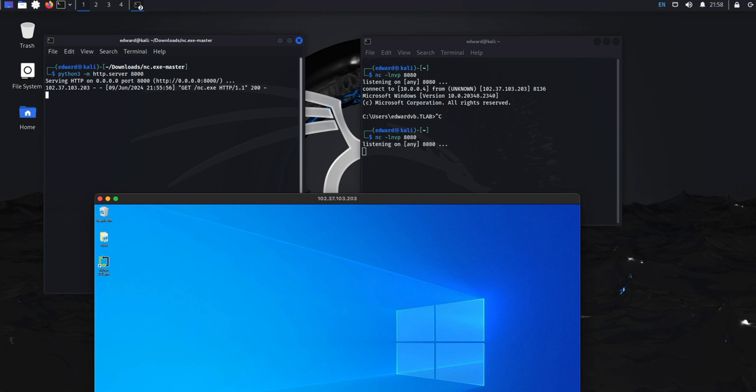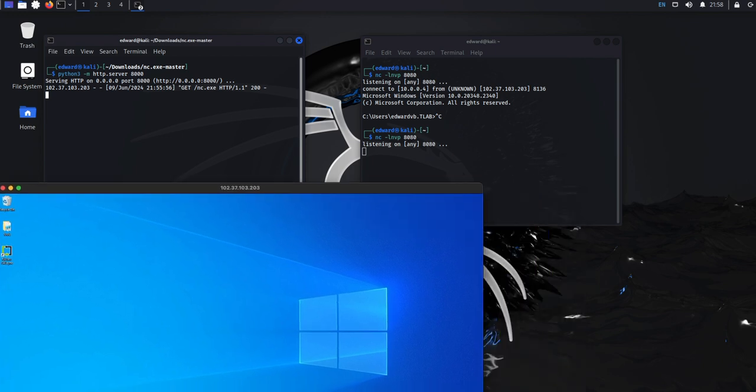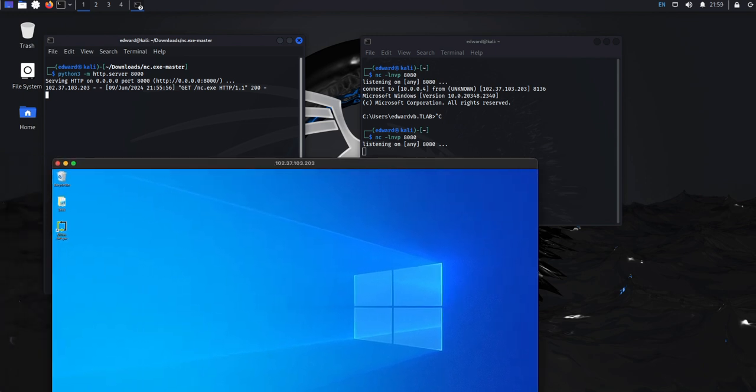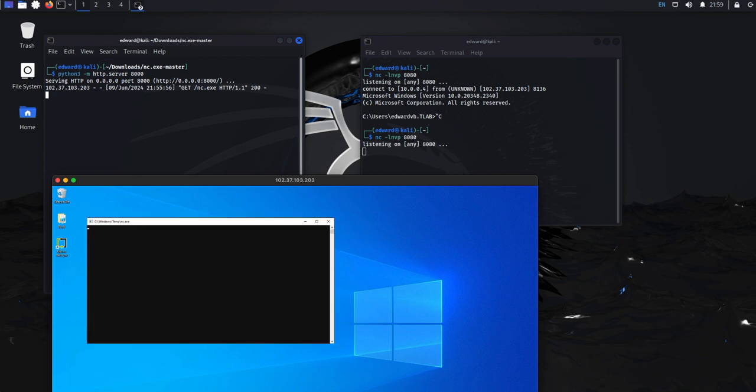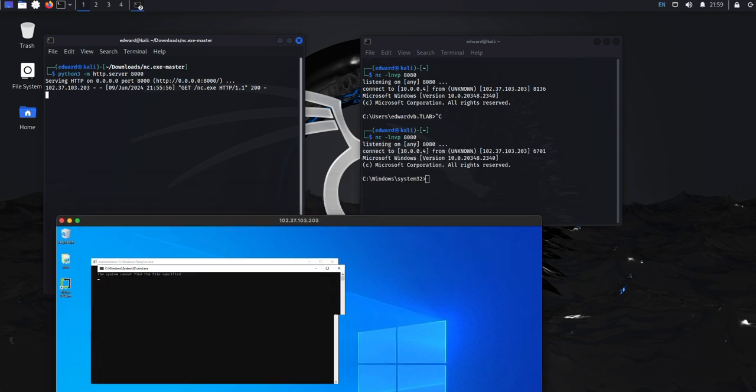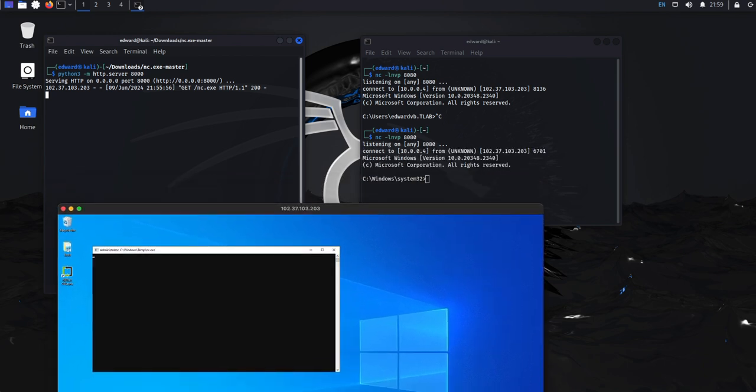It's still busy starting, just bear with me. Nothing yet. There we go. Okay, so you can see I got a reverse shell back once I rebooted the machine.